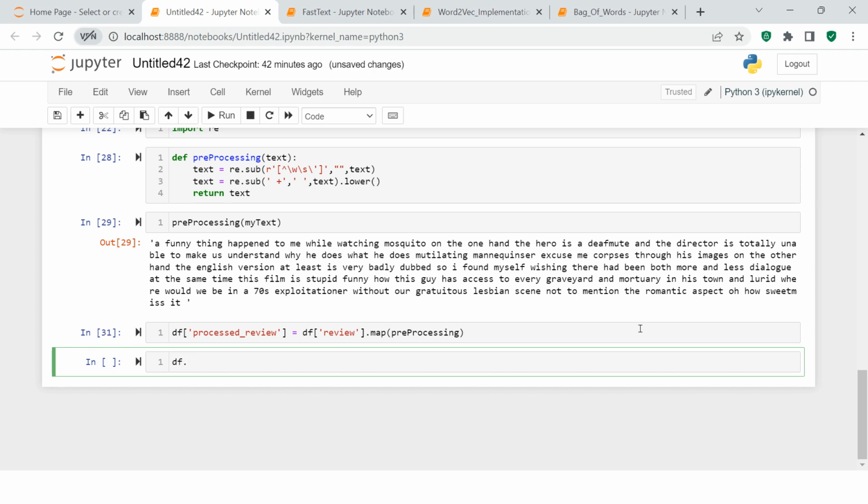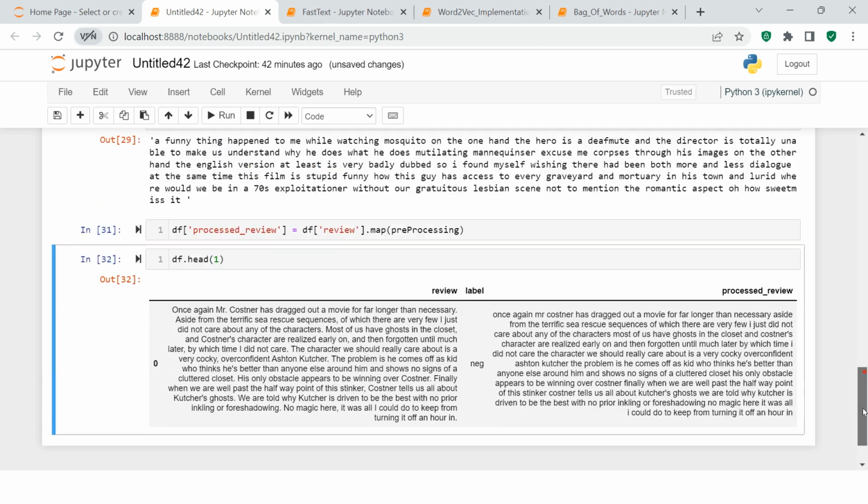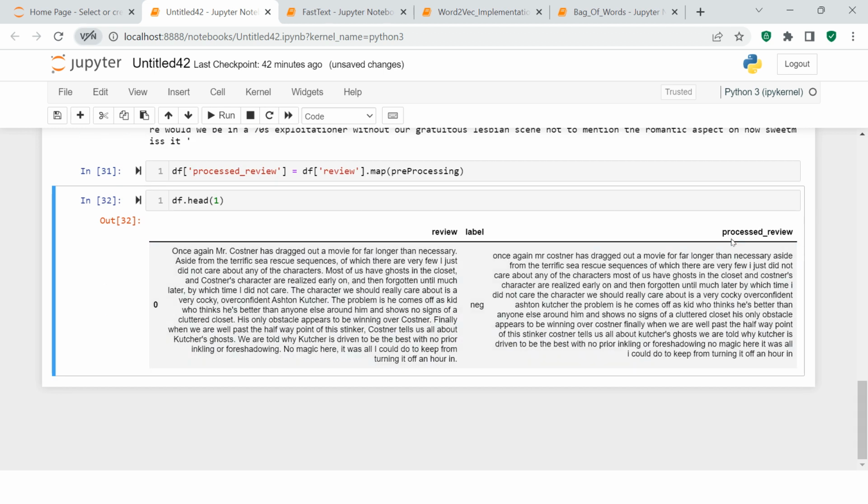All right, so looks like this processing is done. Let's just see. Here we have this particular column created, which has the processing performed on it, right? Like you can see here, it was capital letter, here it is small letter, and same way wherever you find some special character, that would have also been removed. So I hope that it is clear to you.